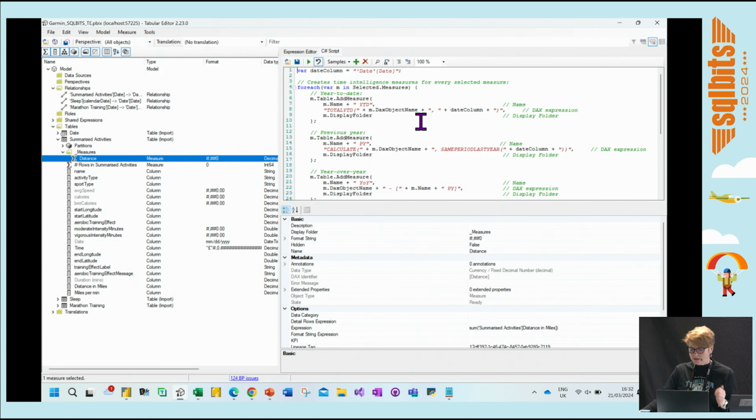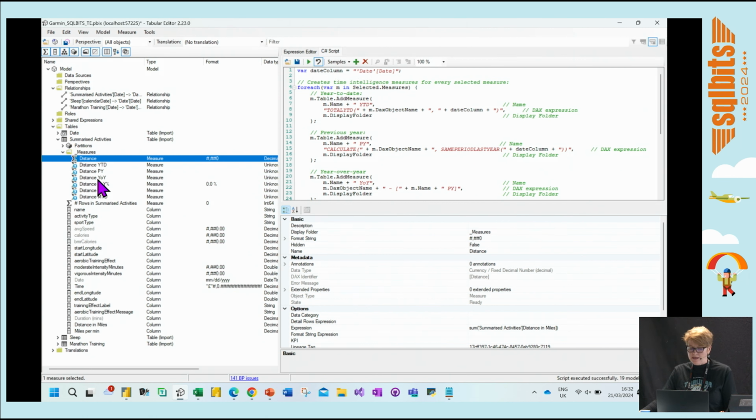And if we look at time intelligence, this is the C# code. This is online, so you can just copy it and use it. So it's going to create a selected measure, all of these selected measures, and it's going to build the time intelligence because it's a pattern, it's a repeating pattern. So you press play. In here, these are now all of my time intelligence measures. So press save, sends it back to my report. So I've got my time intelligence that I can apply to anything that I want.